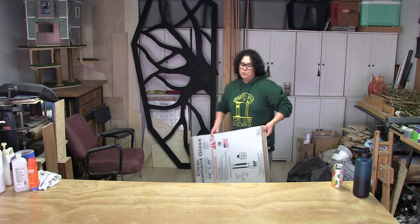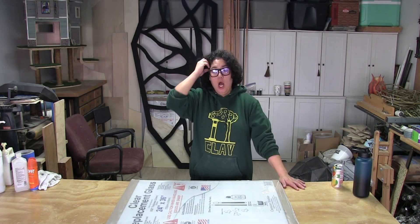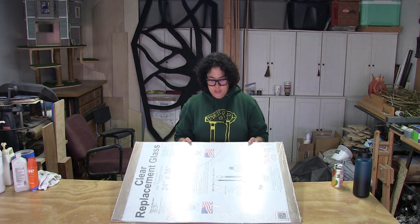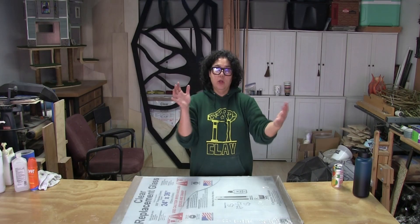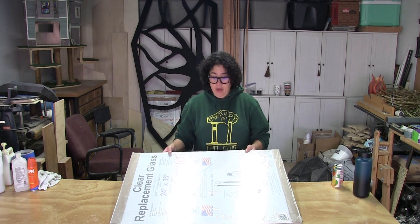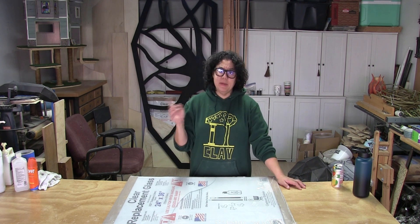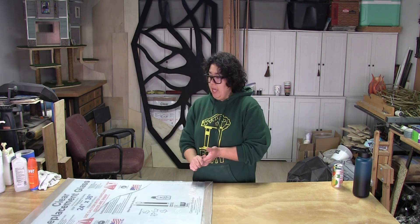It's about two o'clock now. I still had plans to make soup because it just feels like soup season, and I want to use my Christmas limas that I've grown. I did bring the glass in. Unfortunately, one of the larger pieces — a 24 by 36 because they were out of 24 by 18 — I don't know if I broke it getting it out of the truck or if it smashed when everything tipped as I took that turn. Since I was cutting it in half anyway, maybe I have enough space. I can return it, but my local Home Depot didn't have this size. I'm going to get my templates and cut up the pieces this afternoon, and I'm turning my music back on because I am loving these safety glasses.